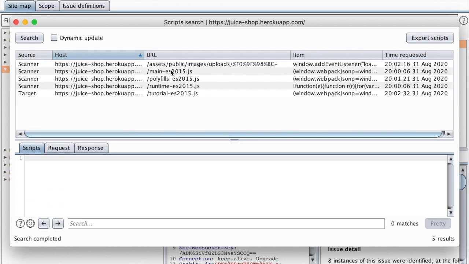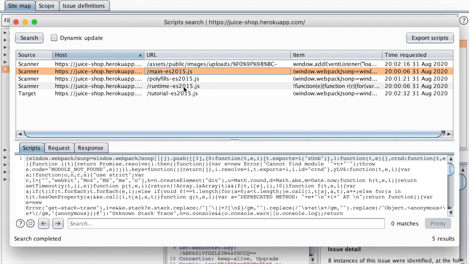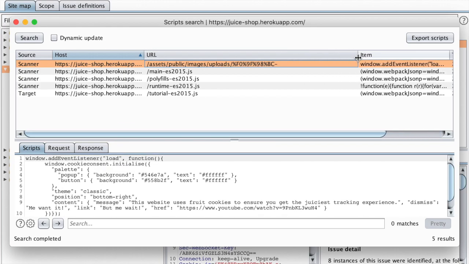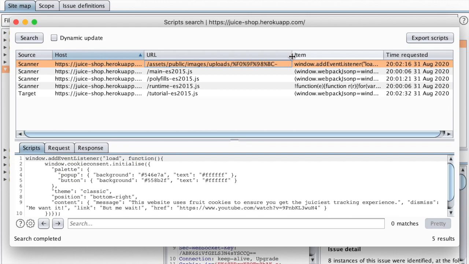So in this case, we have a bunch of separate JavaScript files, but we also do have something that resembles an image upload, but in this case it contains JavaScript. So this is where it's really helpful to use that feature, because you can collect all the JavaScript snippets which are not necessarily in separate JavaScript files and collect them all in one place.